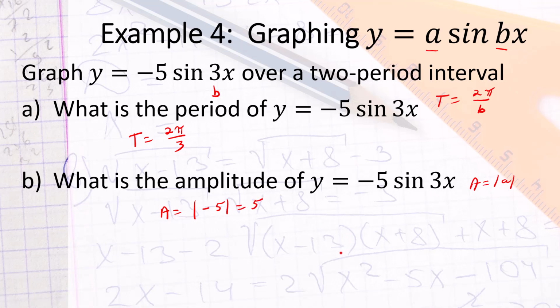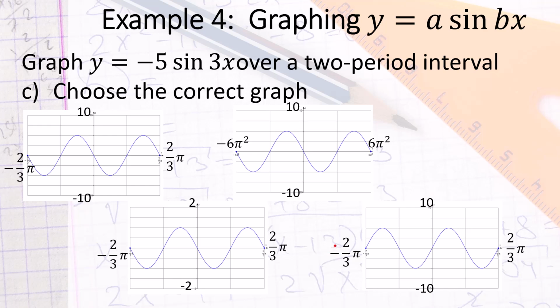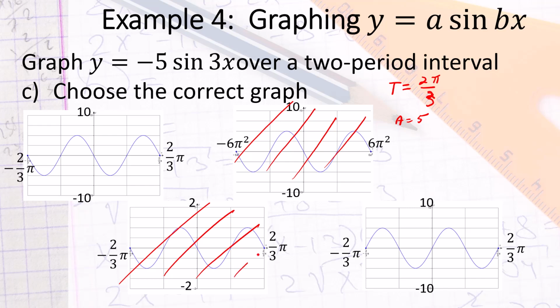Okay, and then the next thing we need to do is actually graph the equation. Well, in this course, with the software that we're using, you don't need to graph the equation, but you do need to recognize the correct graph. And we can use these tools to help us. First, the fact that we know that the period has to be equal to 2 pi over 3, and that the amplitude has to be equal to 5. Now, if you look at this graph, you can see that the period here is 6 pi, not 2 pi over 3. So this can't be the graph. And this graph varies between negative 1 and 1, so this can't be the graph either. So it's either going to be this graph or this graph.